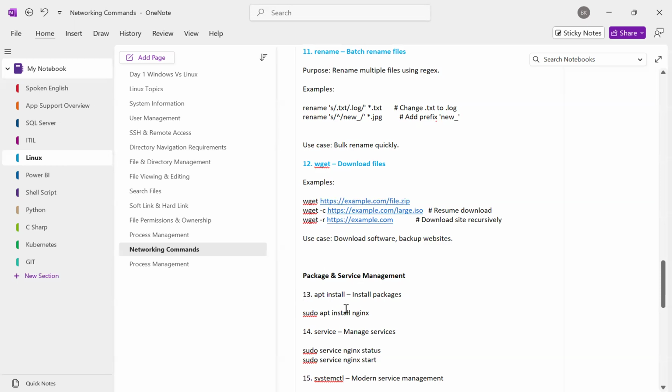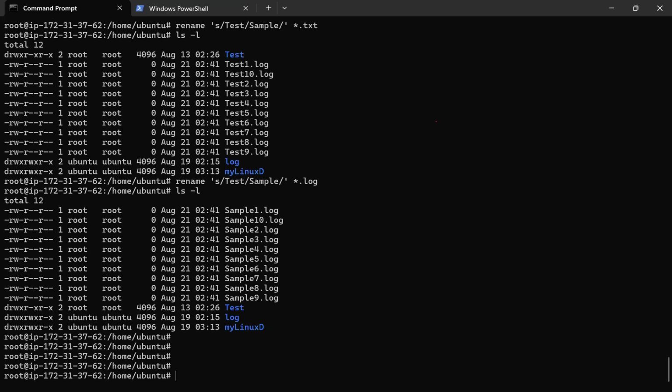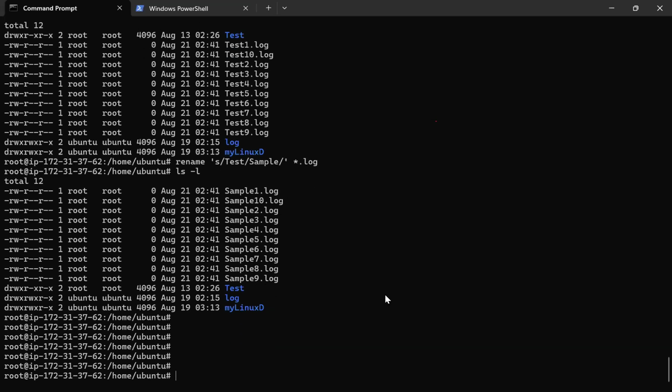Coming to services, we have two types of commands to check the service status. In this Linux, there is one service, ssh. Is the service running or not? How can we check? Use service, any service. It can be Tomcat or Nginx. To check a particular service status, use service, service name, status.